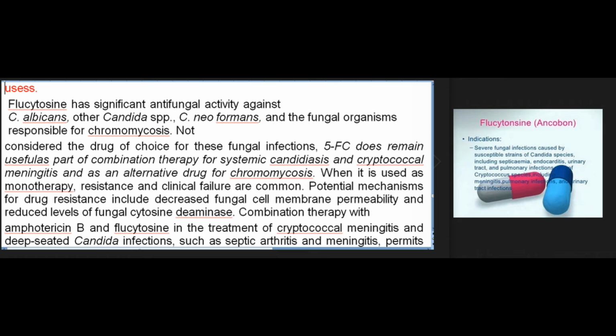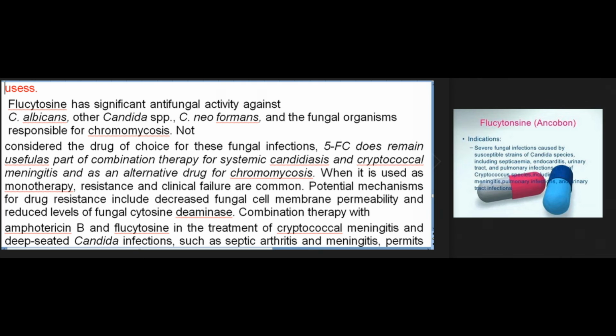Uses. Flucytosine has significant antifungal activity against C. albicans, other Candida species, C. neoformans, and the fungal organisms responsible for chromomycosis. Not considered the drug of choice for these fungal infections, 5-FC does remain useful as part of combination therapy for systemic candidiasis and cryptococcal meningitis and as an alternative drug for chromomycosis. When it is used as monotherapy, resistance and clinical failure are common. Potential mechanisms for drug resistance include decreased fungal cell membrane permeability and reduced levels of fungal cytosine deaminase.